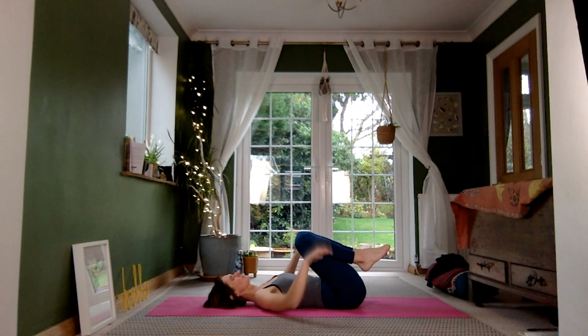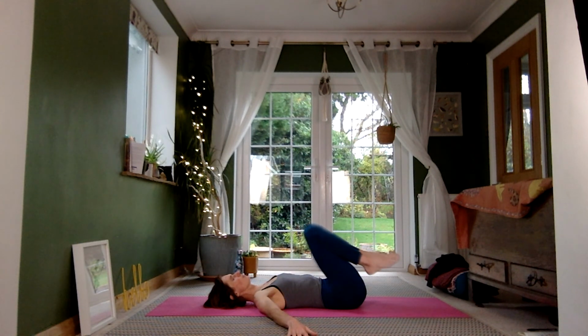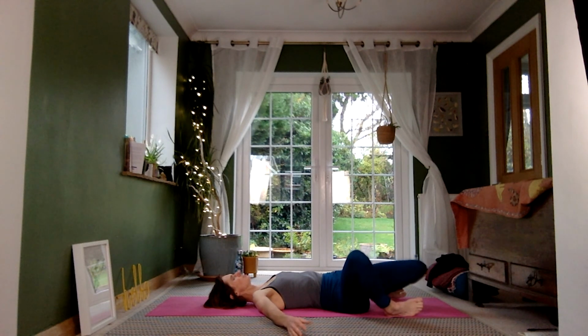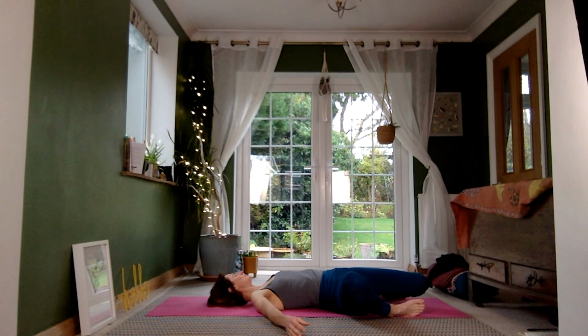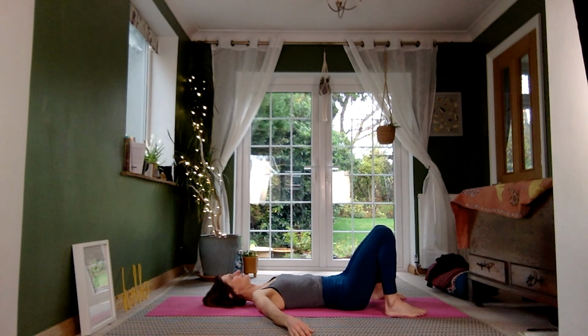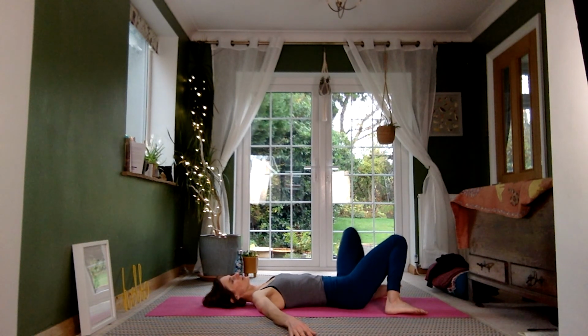Lower your feet to the ground about mat distance, bring your arms out at shoulder level. Take a breath in here, and on the out breath begin to roll onto the outer and inner edges of your feet as your knees roll to one side, your head in the opposite direction. On the in breath, come center, the knees and the feet, and on the out breath, over to the left.